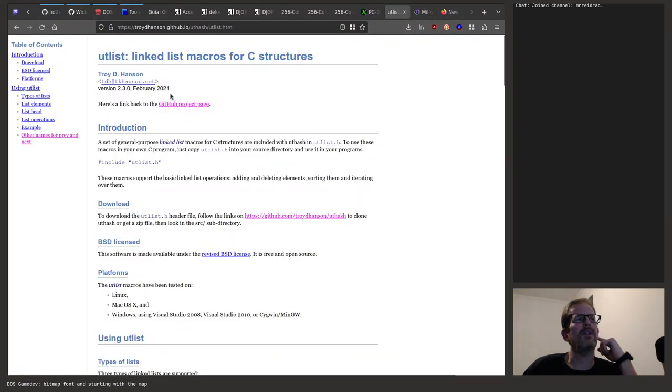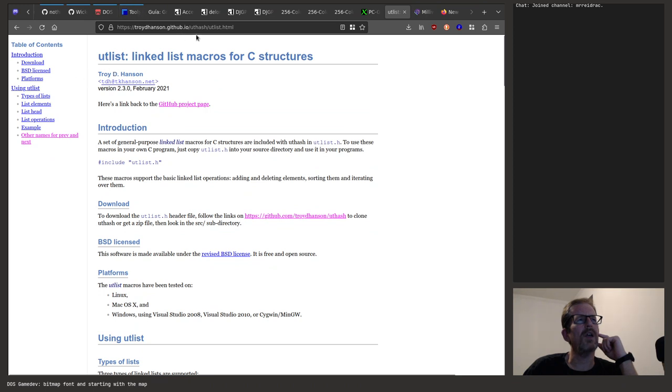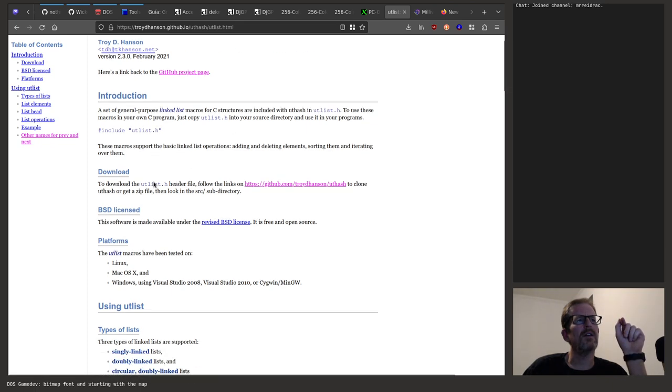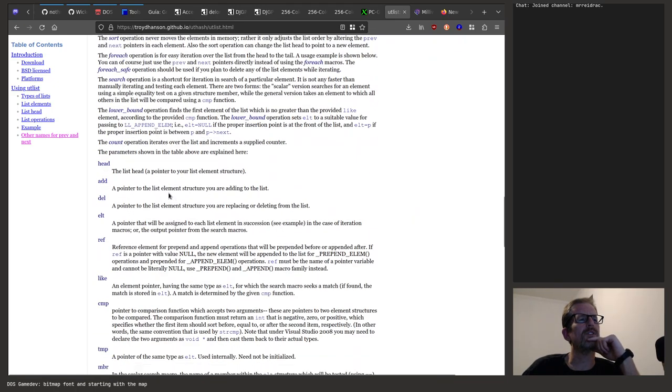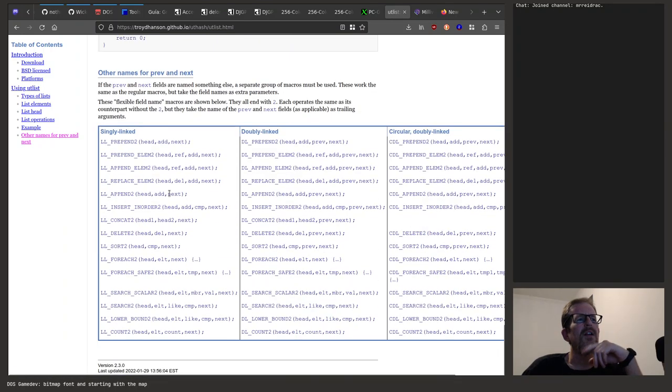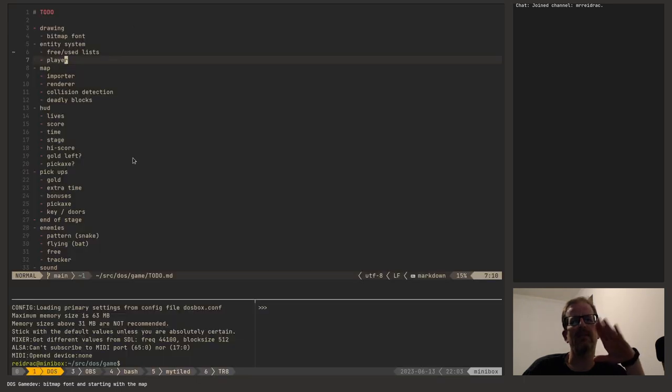For example, I totally recommend this. It's not a library, it's one of those include-file libraries to manage lists, which is utlist. It's from uthash, which I think is the original thing that Troy Hanson made, but then he also has lists and other types of data structures. So yeah, this one is pretty good. I have used this in C projects and it works great and it's easy to use and it's amazing, to be honest, but it uses dynamic memory, so I'm not going to use it. I'm going to go with just plain lists. We will look at that when I start working on that. So yeah, this is the idea.